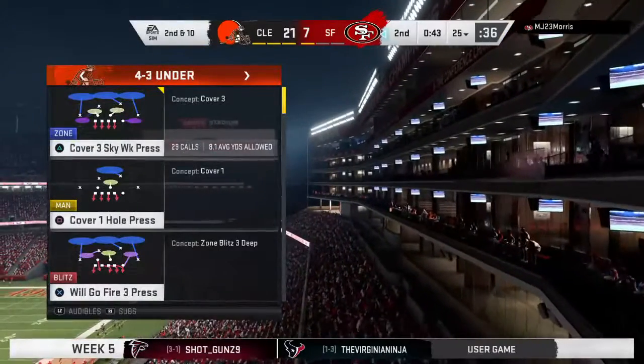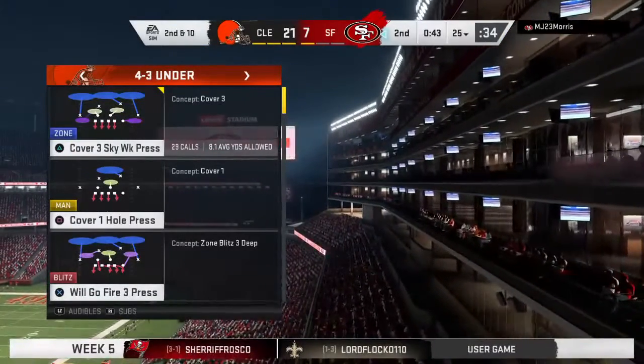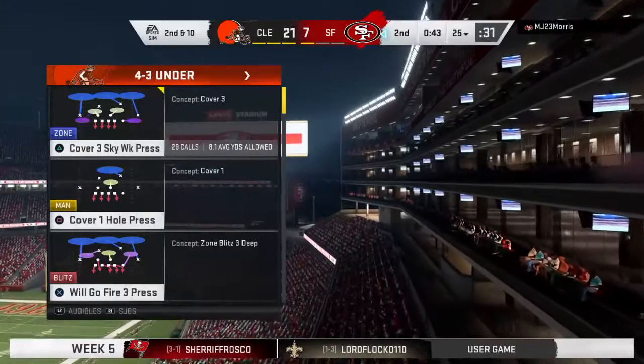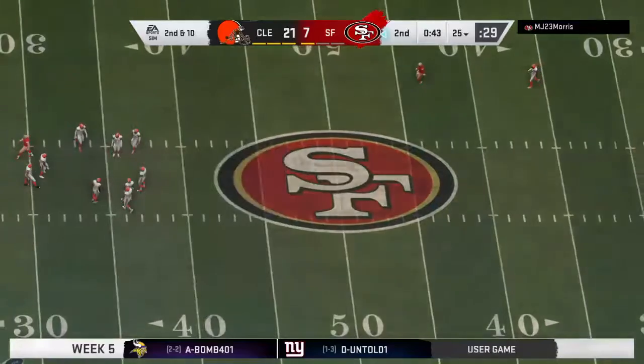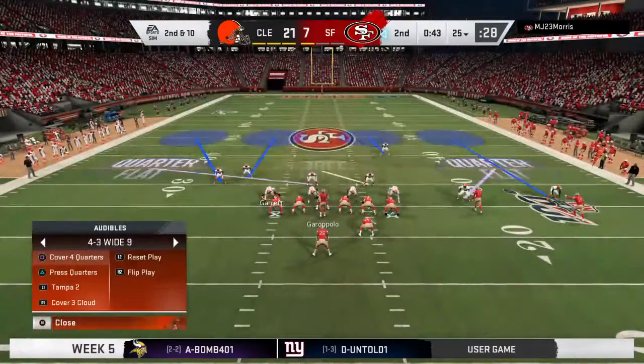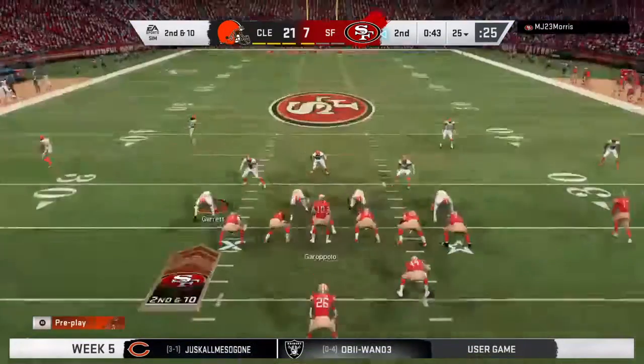But there's also something to challenging your offense right here. You know, hey, guys, you helped dig this hole. See if you can get us out of it a little bit before the half runs out. Let's go make some plays. An incomplete pass leads to 2nd and 10 from the 25.